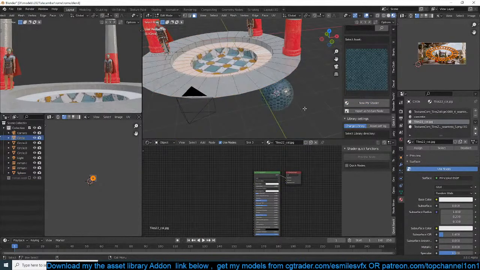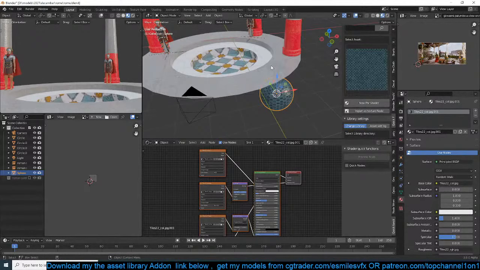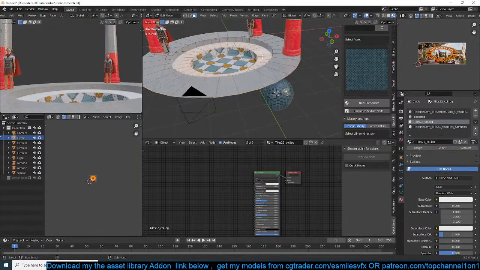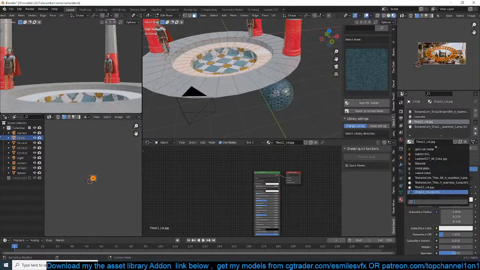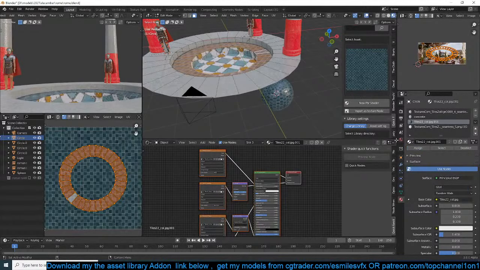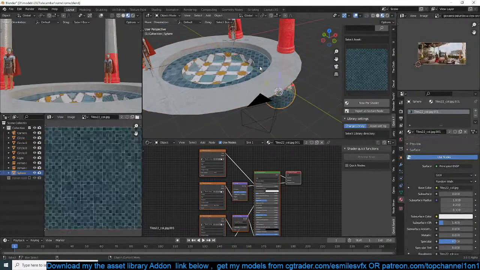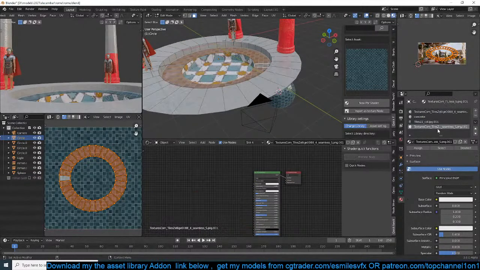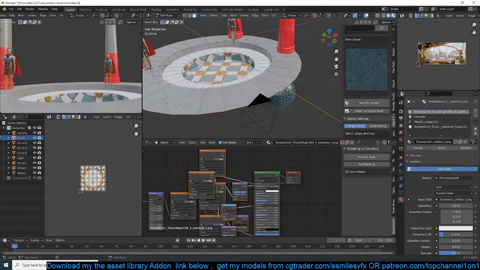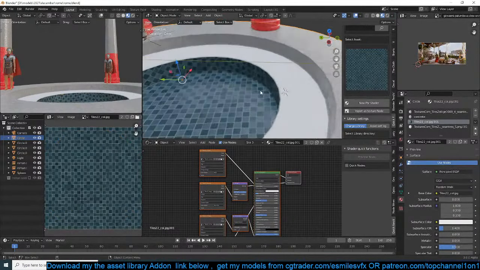So then this should use that material. Actually, this here should use this material, and the inside part should use this material.